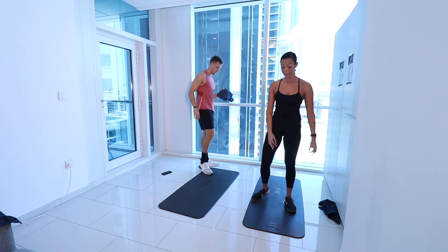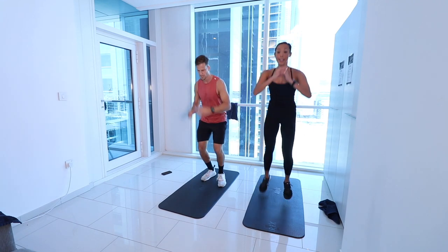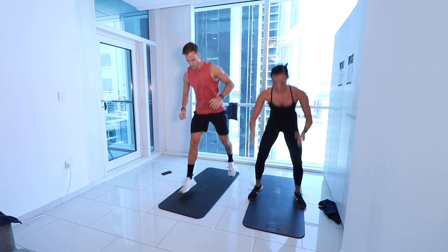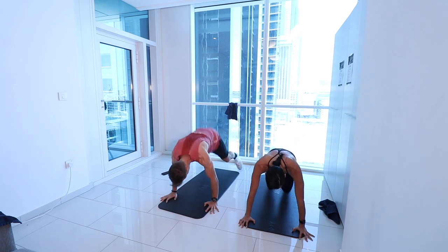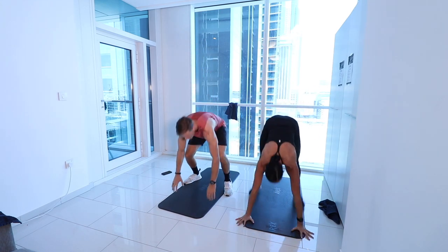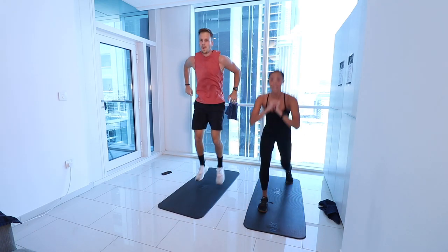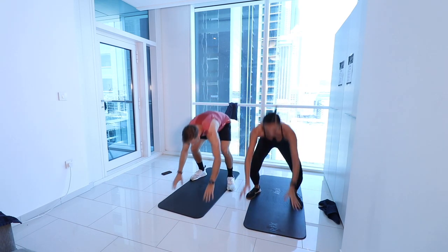Gorilla burpees again. Let's do it! Remember, you don't have to take the chest to the floor. Keep it off the ground if you need.